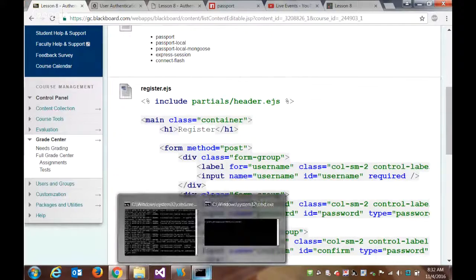So there's the main Passport package. There's Passport Local, which is the strategy we're using today, local storage of user credentials. Passport Local Mongoose basically does exactly what you would expect. It allows Mongoose to work with a local store of user accounts. Express Session is used for managing sessions because we're going to use sessions, the session object, for storing information about users. And Connect Flash is used for putting messages into the session object. So we can set a message on one page, but display that message on the next page.